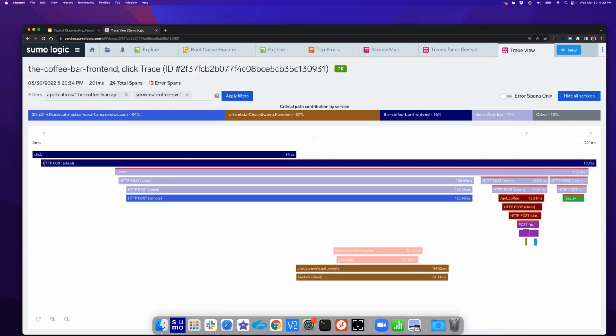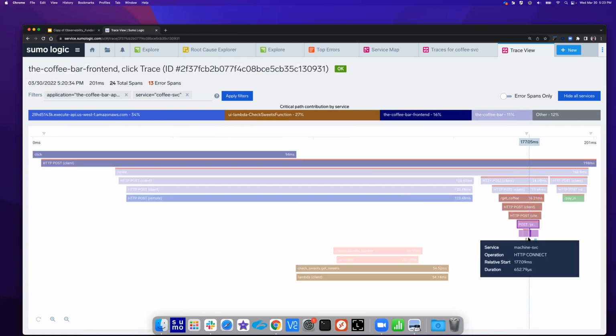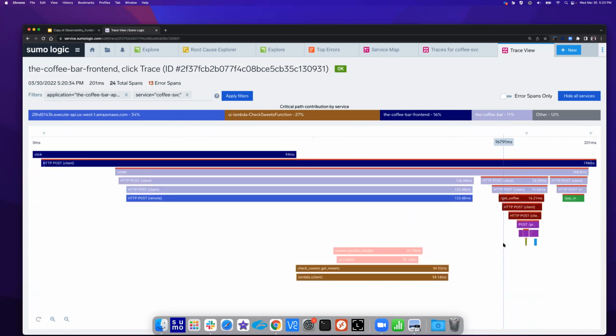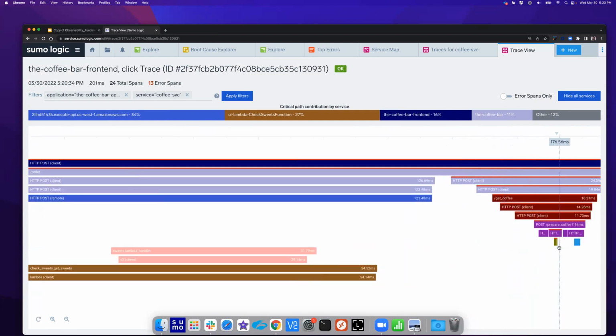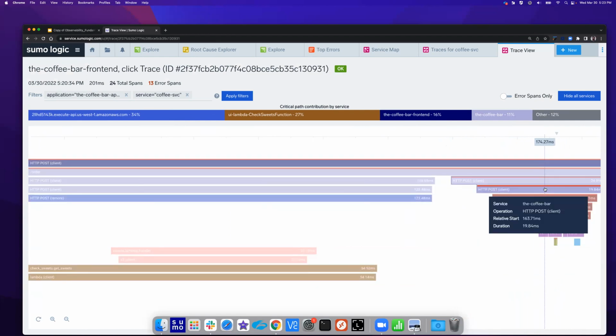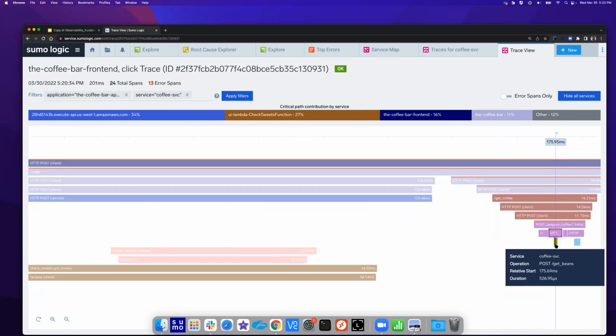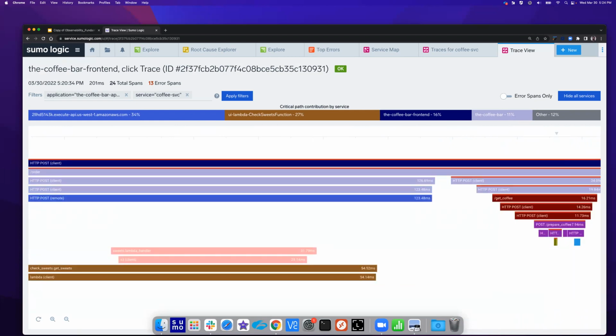And what you should see now is the transaction, the services that were utilized, and a breakdown of those services below. What I want you to see is the lowest line with red. So here, all these lines have horizontal red lines, but we want to go to the lowest level, which in this case is this brown color. If you had selected the water service, the water line would be red. But since we selected the coffee service, it's red. Now, what's happened here? Well, let's go ahead and click on it.